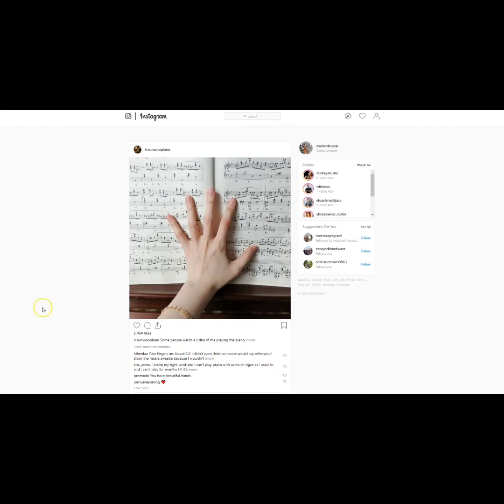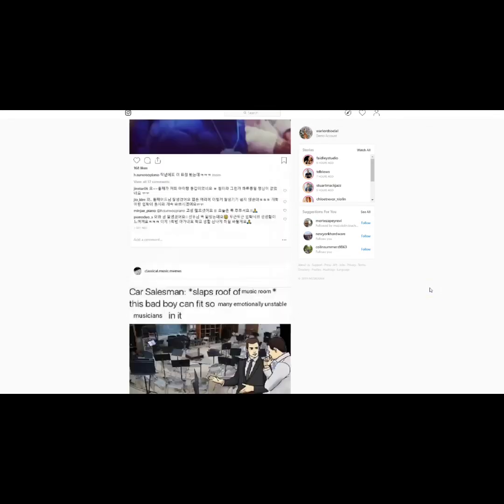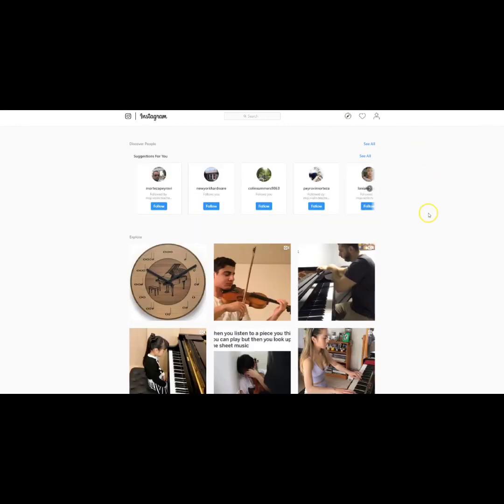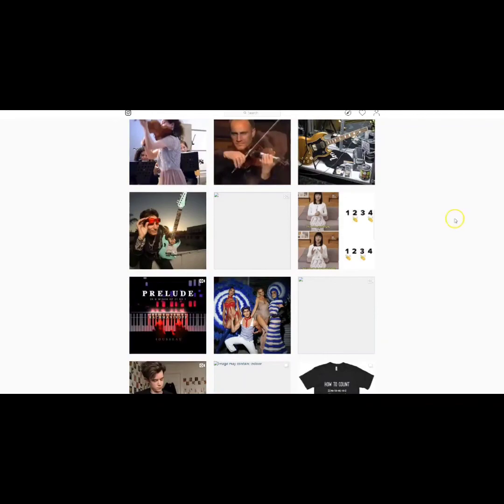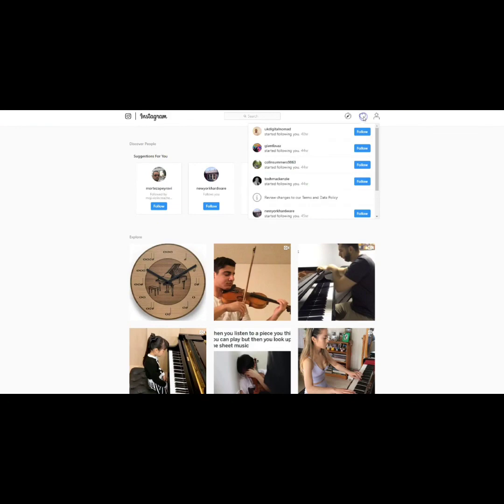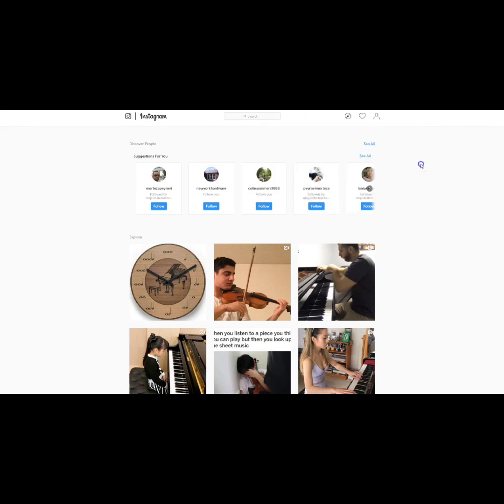So let's do a quick, brief overview of the different aspects of the Instagram experience. This is your news feed. You've seen this before. Right now we're working with a profile that's interested in classical music, instruments, and so on. The next thing is the Explore button, where you can see recommended stuff, like recommended personalities or influencers to follow, or recommended content that Instagram, based on its algorithms, thinks you might be interested in. The next tab over is your notifications. This will tell you who's following you and who's not following you, things that are posted, and interaction with your posts, that type of stuff.